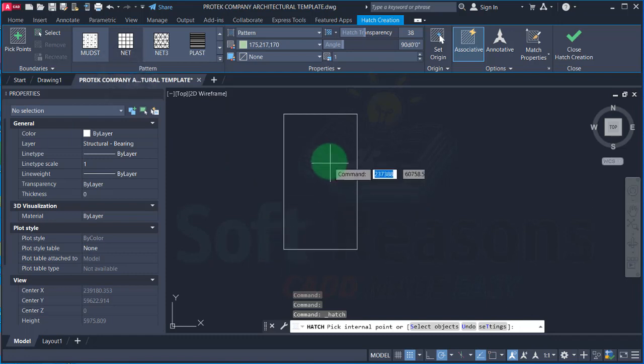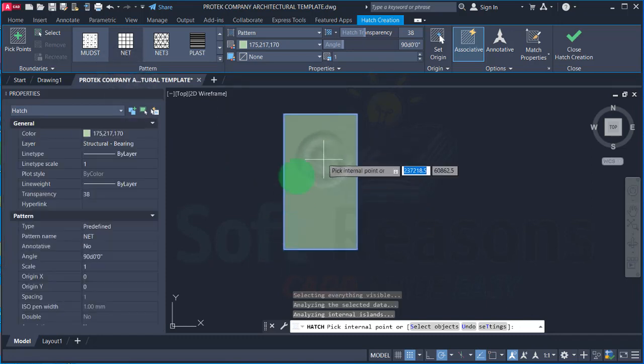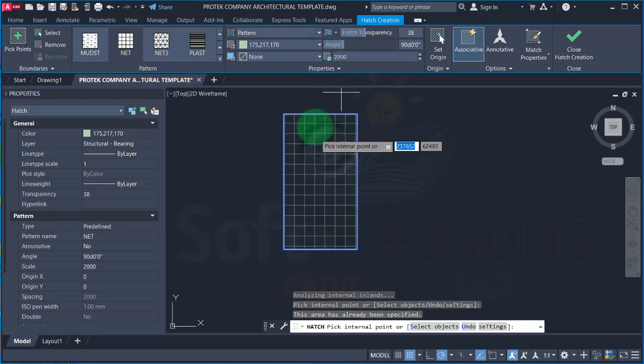Select it, and then just pick in the boundary, inside the boundary of these lines, just like this, and then you have something of this kind. Okay, so what you need to do is to increase the scale. Come to this provision here, we have scale as 1, increase it to, let us increase it to 2000 and see what happens. You will have something like this. Scale at 2000 give you something like this. Okay, so this is more or less look like a tiling lines demarcations.